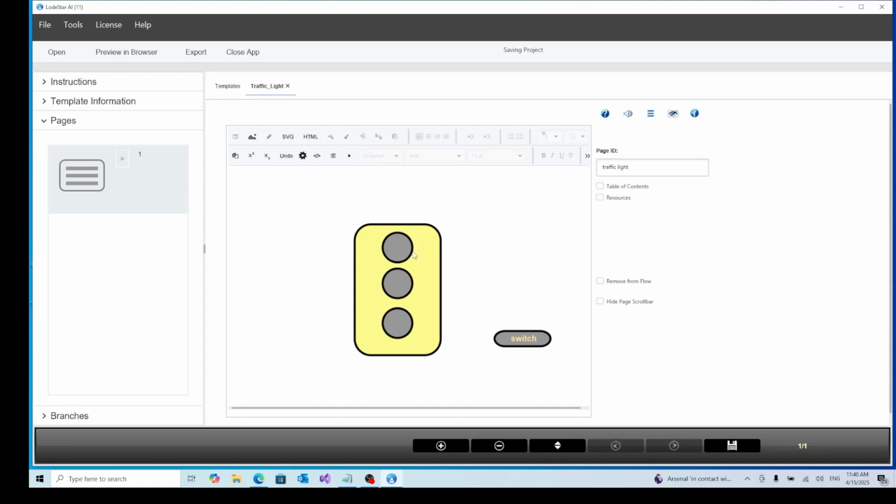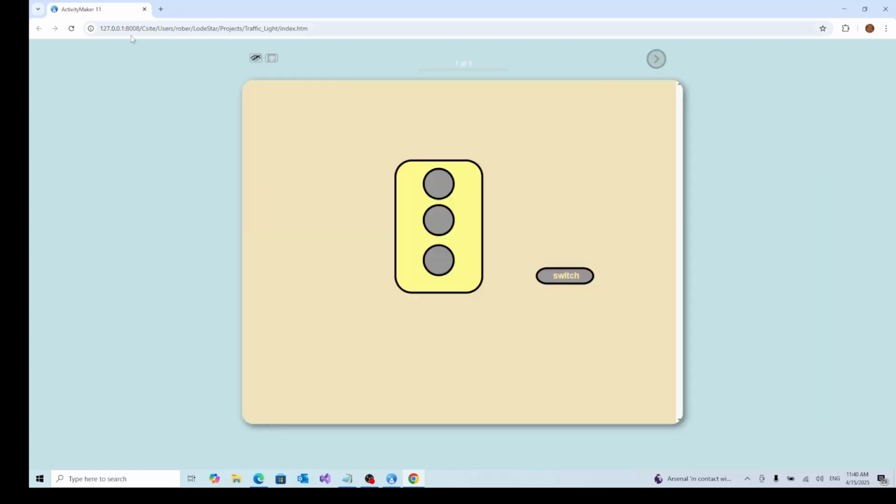So again, LodeStar is now serving up this application to the default browser, and we're starting off with our default color. Well, actually here we set our default color, but the cozy design style takes control. It wants to control the color scheme here. It's kind of an assertive design style, so that's why our theme is not showing up here.